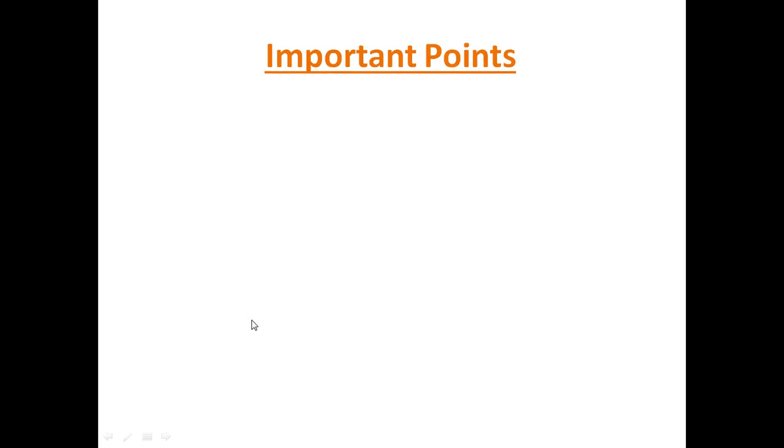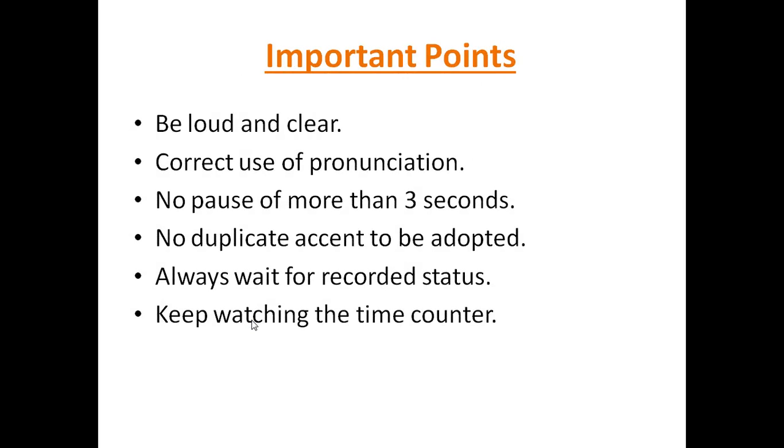Let's talk about the important points that you need to keep in mind while doing your speaking module. First, you have to be quite audible, loud and clear. Your pronunciation has to be accurate. Avoid adopting a fake accent, and there should not be more than 3 seconds pause. The crucial point to remember is that if you give more than 3 seconds pause, your microphone will get switched off and you will not be able to record further, right? So please remember this point most importantly.